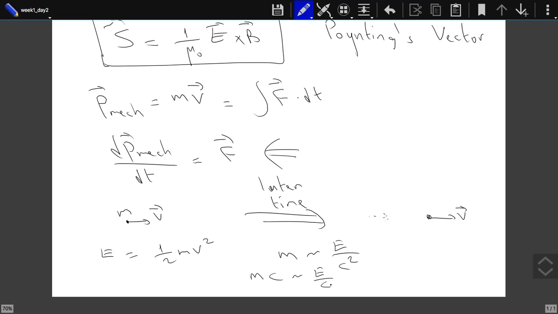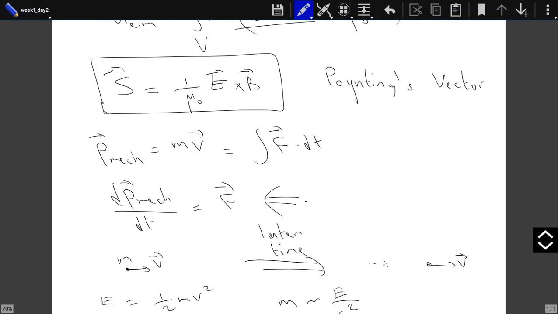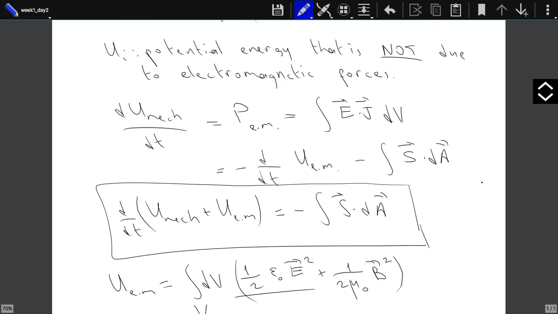Now let's try to make it more rigorous. Okay, this is our claim. So we had determined our strategy. We will start with this equation over here. We know what the force is. We will try to convert it into this form. And what we are expecting is that what replaces this in the case of momentum conservation should be somehow related to the Poynting vector. That also hints and guides us as to which kind of manipulation we should use.